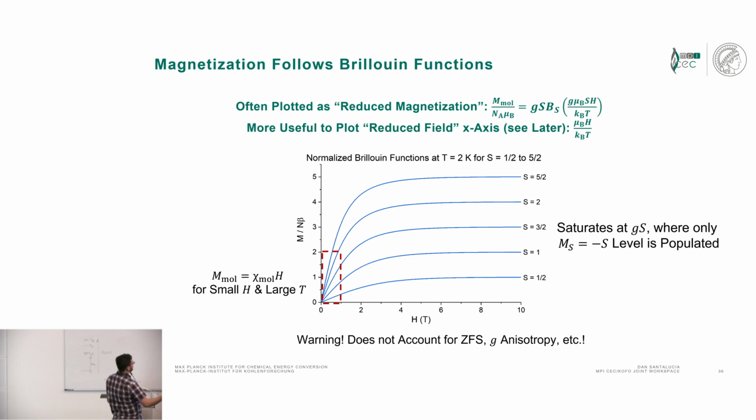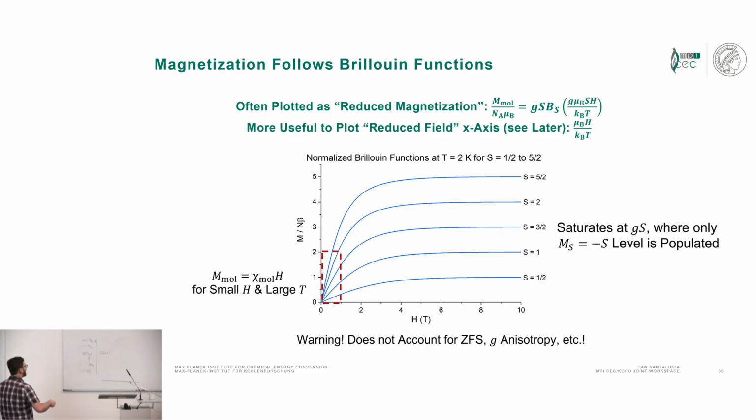And if you go out to an extreme high field, you're basically just completely populating mostly one spin level, to a good first approximation, because you're splitting these spin levels and the Boltzmann distribution will take over. If you add temperature, you can start populating higher levels again. So that's where things can get interesting, right?